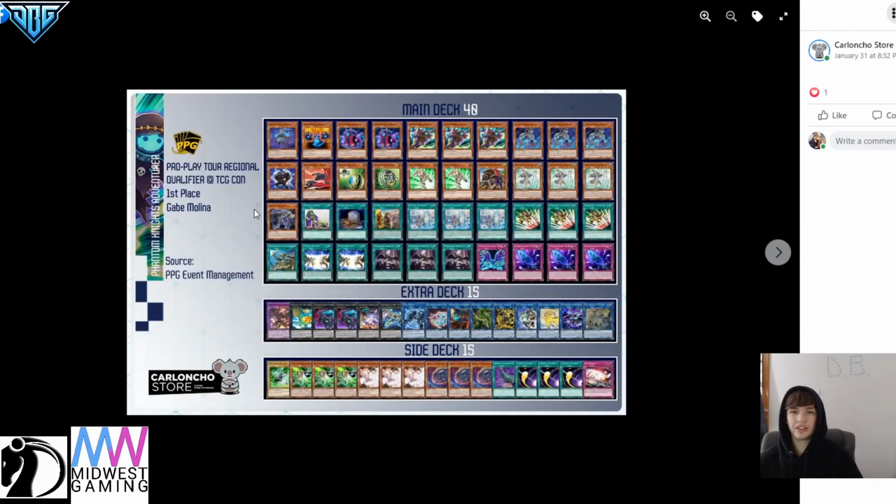But going on to the deck lists now, first place we got Gabe. So we got a 39 card list. Going second cards only plays Droplet.